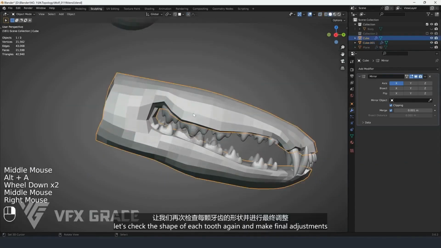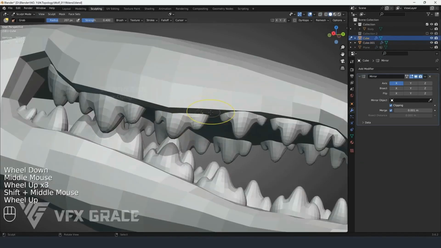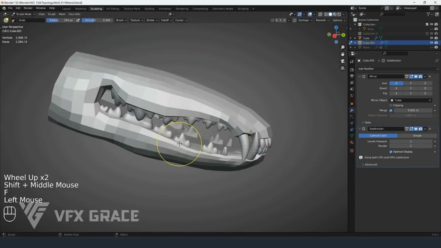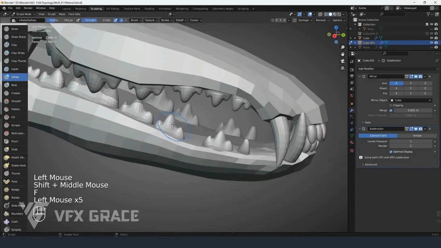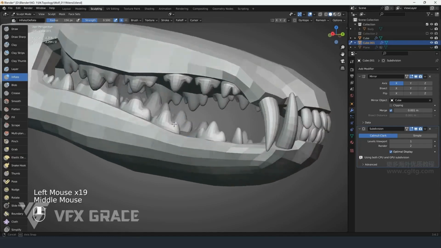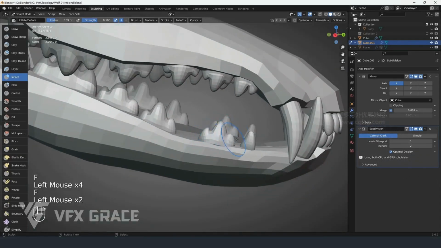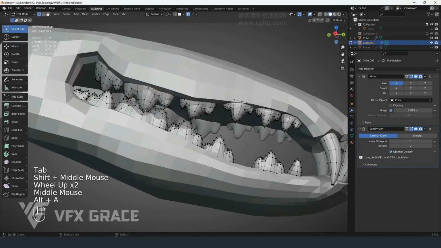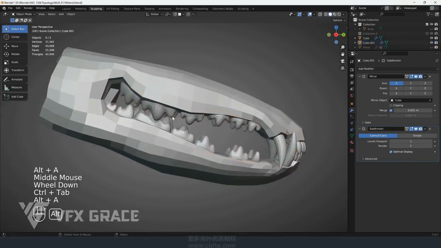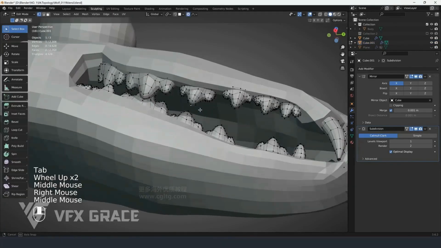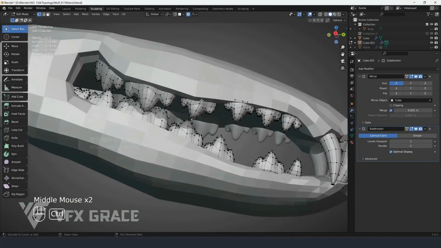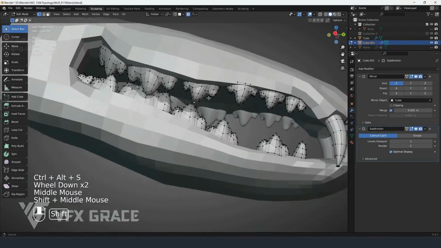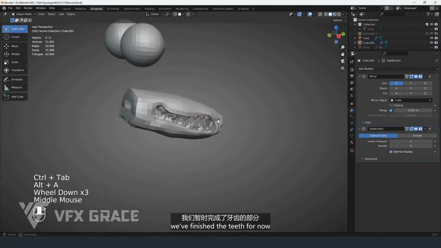Next, let's check the shape of each tooth again and make final adjustments. Don't forget to save the project. Alright, we've finished the teeth for now.